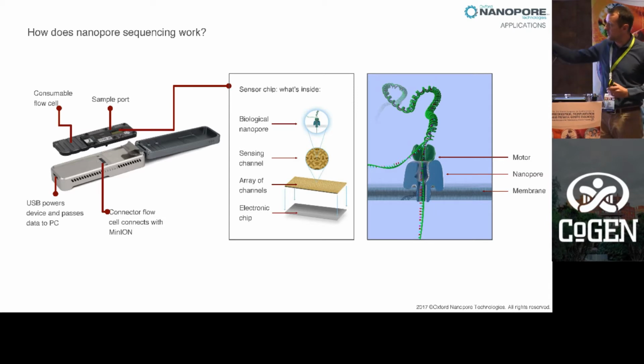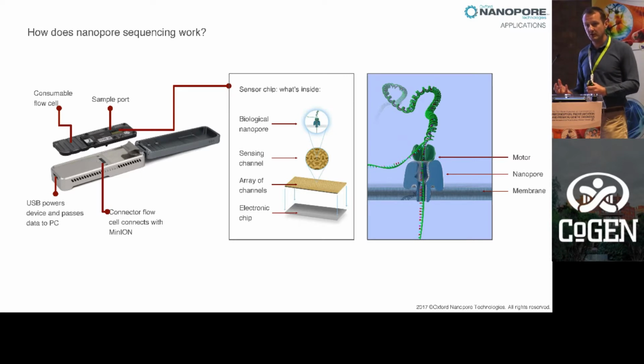And a few years ago, we released our first product, which is called the MinION, shown on the left. It's a handheld device, maybe about the size of a mobile phone. And this has 512 nanopores on the consumable, on the flow cell, which means that it can sequence 512 strands at the same time. But it's important to point out that when one strand has gone through, the pore is then available to capture the next one. So if you leave it running, you'll capture thousands, hundreds of thousands, or millions of strands. So you can get a lot of reads from this thing. It's not just 512.